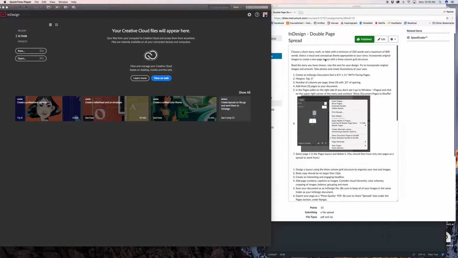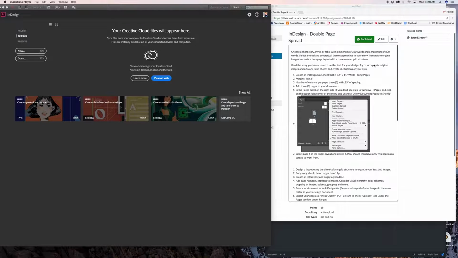Now, you can use found images, but they need to be full color, and you need to find a way to make them your own. So if you do find a couple of images, look at how you can create a photo montage or combine multiple images into creating something new. Don't just find somebody else's illustration online and put it on the page and use that as your illustration. So work to incorporate original images.